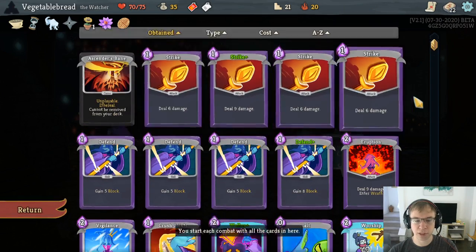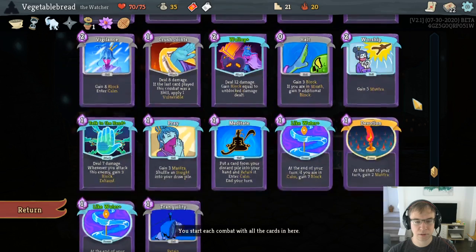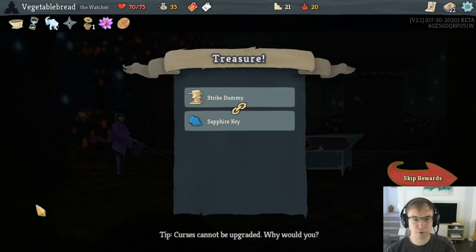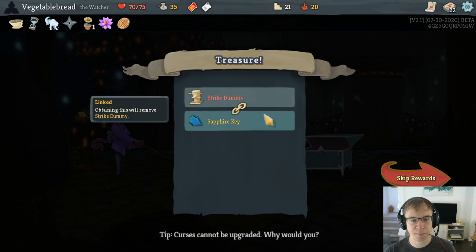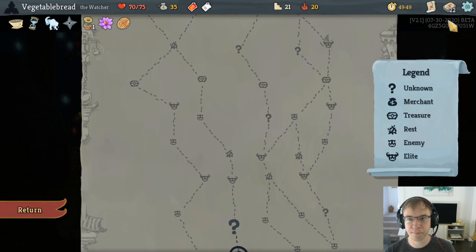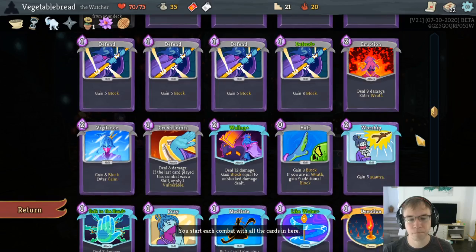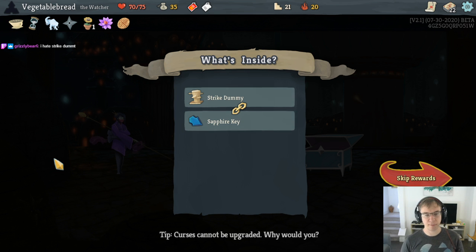We have 4 Strikes still. No extra Strikes. Pretty easy Sapphire key pick usually for Strike Dummy. We are about to go fight an Elite. It'd be nice to have a Power Spike right now. And Strike Dummy gives us quite a bit of extra damage.